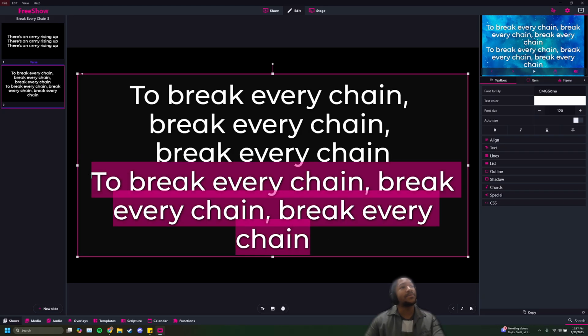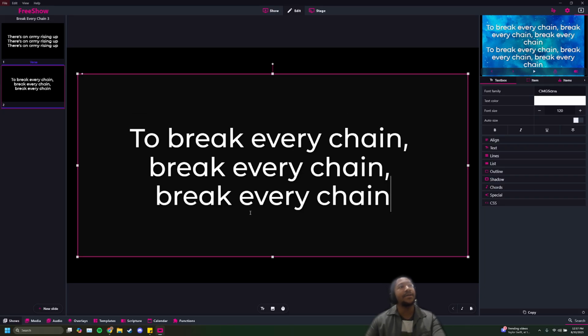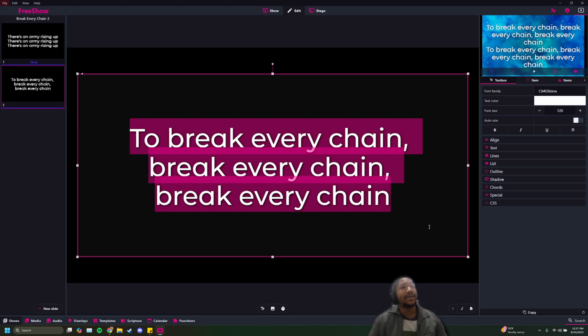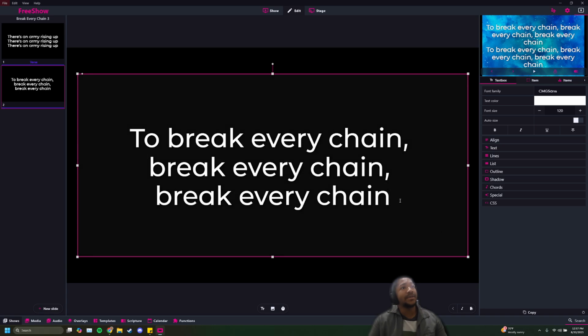And again, this is the same thing, so maybe I don't need that. Maybe the singer's gonna repeat it 1,000 times. That's fine. Let's get rid of it. Let's talk about editing the text. Here, I can go ahead and highlight, or I can just have the whole thing clicked.